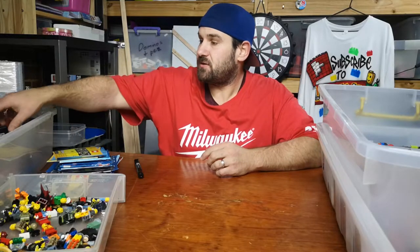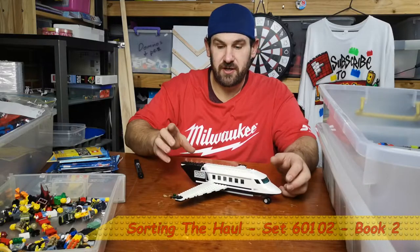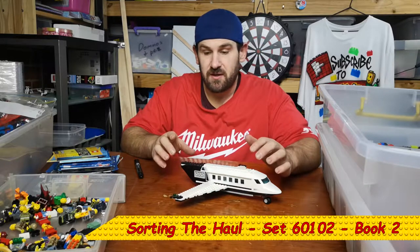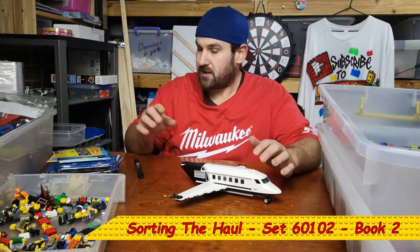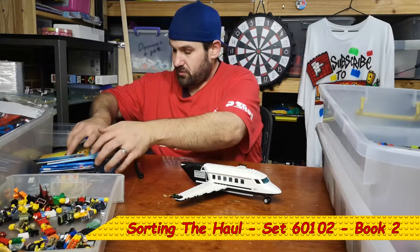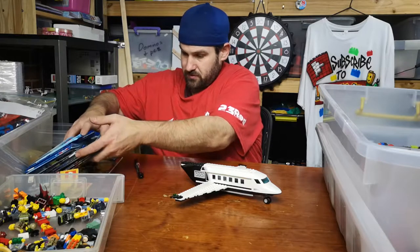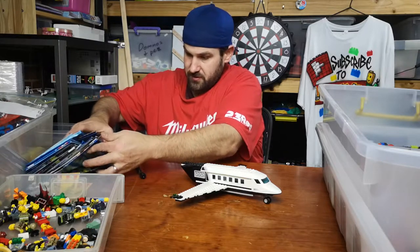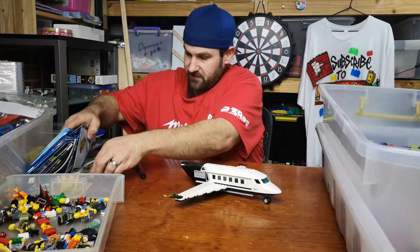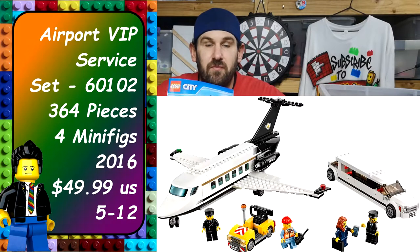Today I'm going to look for what's needed to complete this. I'm not sure how much of it is missing, but we're going to complete this. Now, I do notice that we only have the book for the plane itself. We don't have the other books.